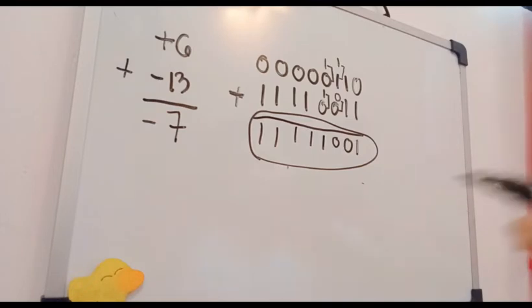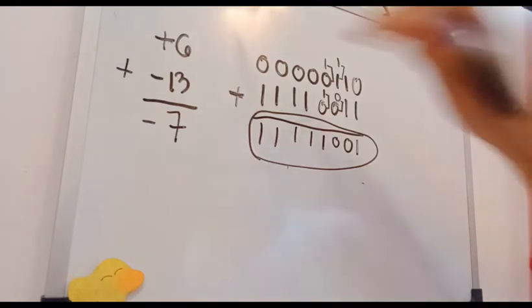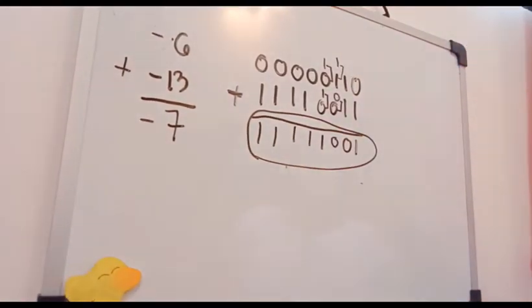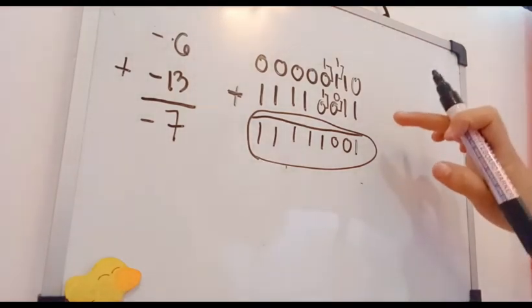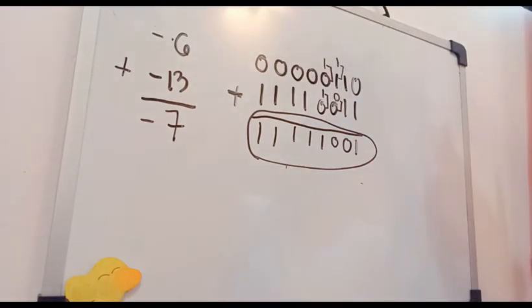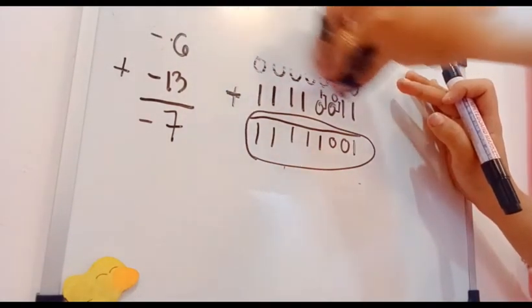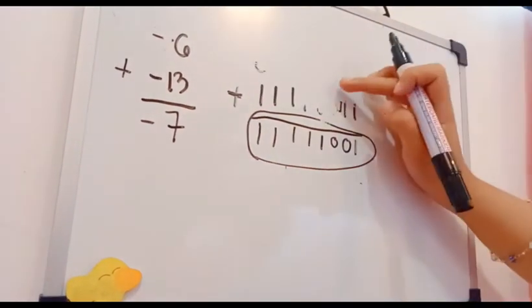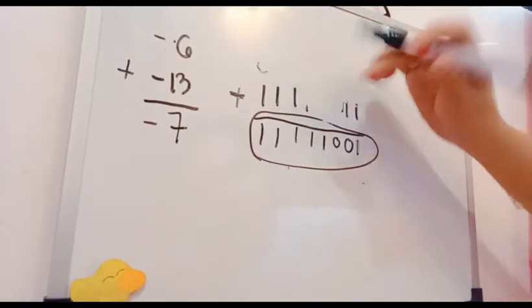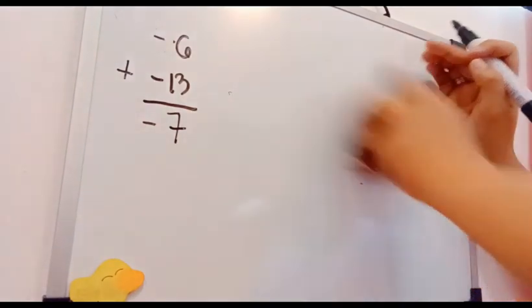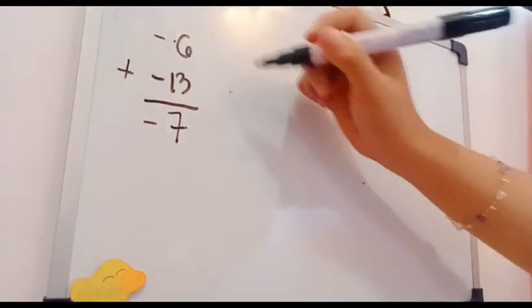Okay, let's have another example. How about if ang given natin is same negative? So, let's change 1 into negative para mas madali. Okay, so 13 is already in negative, so hindi ko na siya i-erase. Ito na lang 6. So, and the answer, okay, delete ko na lang lahat, sorry. Erase ko na lang lahat. Ang gulo.